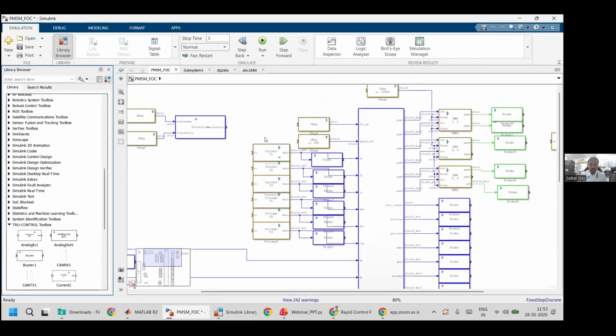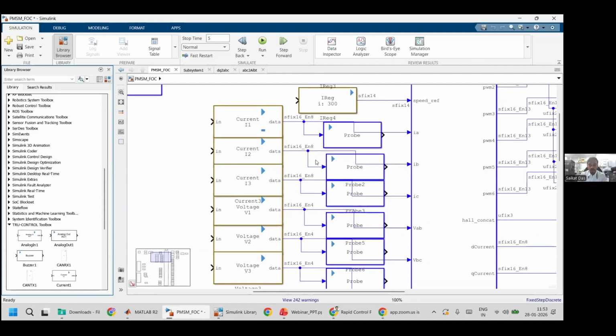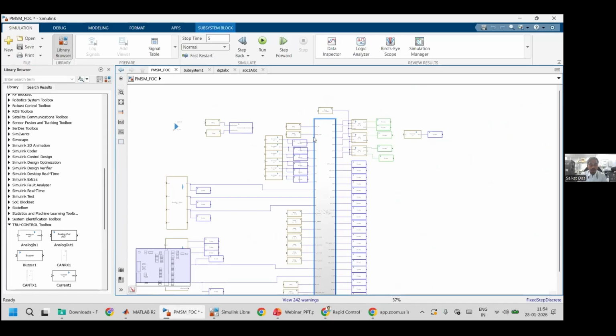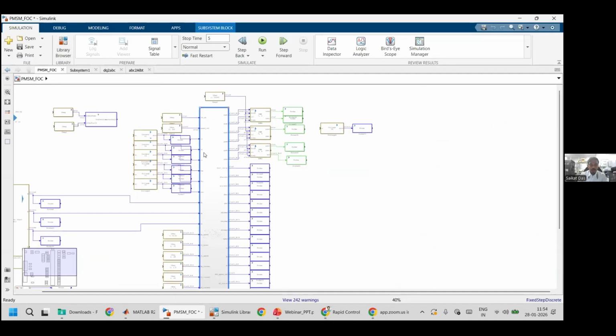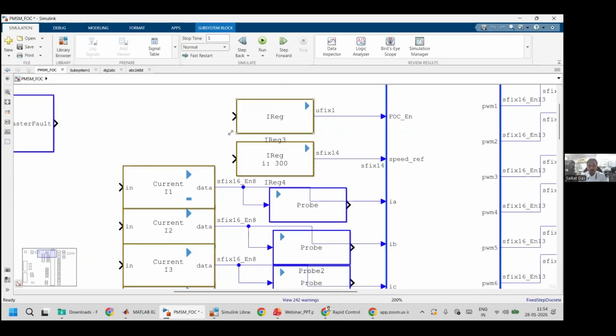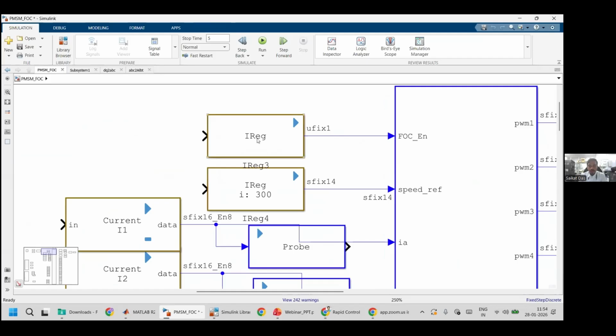In this subsystem my control logic is there, and outside the control logic I have connected many blocks. Those blue color icon blocks are our development blocks. Here we are using IO blocks, which we use to make this input a variable, because I want to change those values in real time. For that only I'm using these.